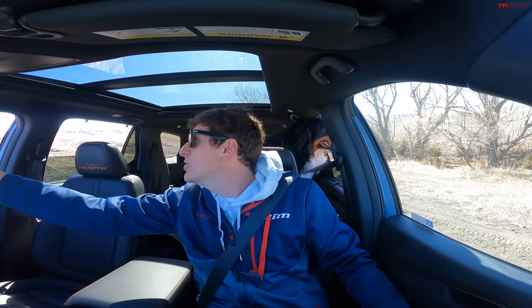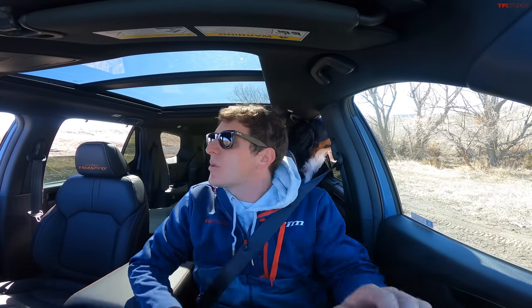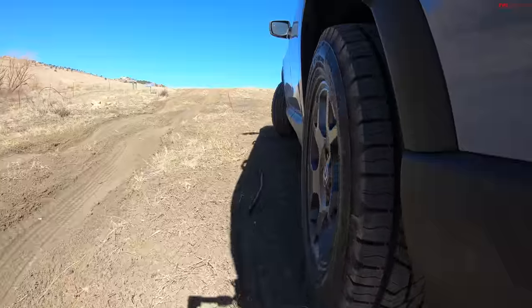Case is on the easy side of the rocks course. We're going on the hard. I'm gonna do the hard side. Yeah, we're going right to the hard side in the Pilot. That's how much faith I have in this vehicle.